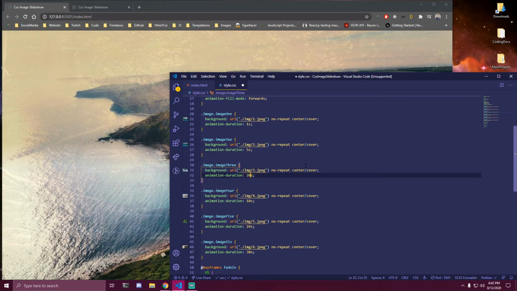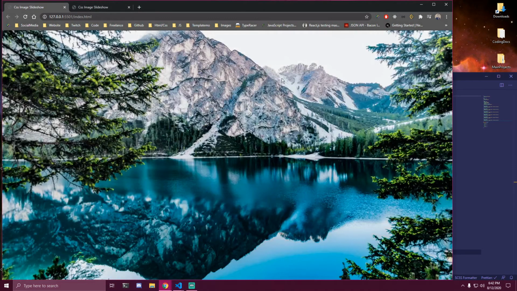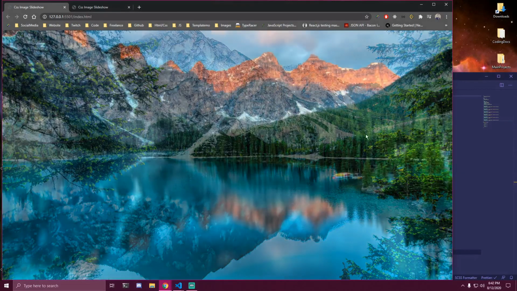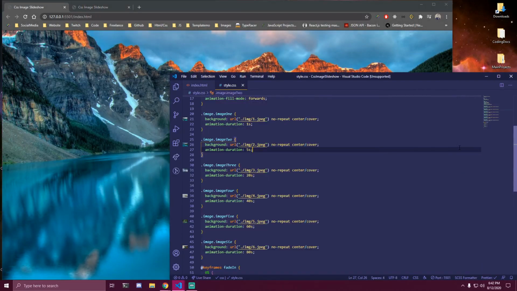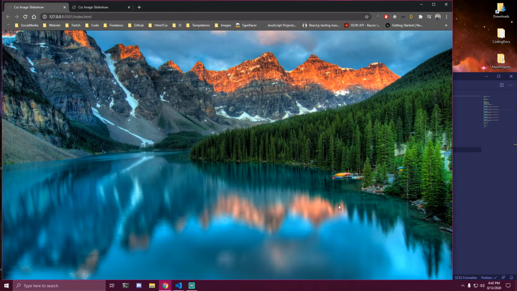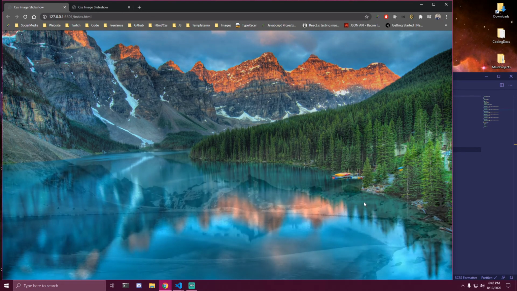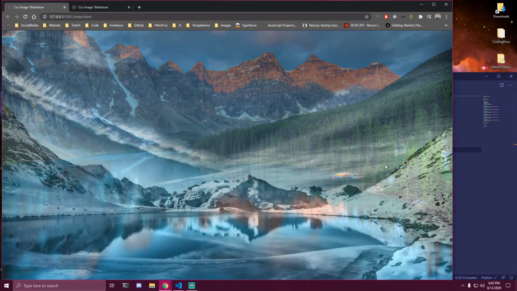You can add maybe 20, 40, 60 here, and 80 to make it a bit slower. So if we go back to our first picture, that's gonna animate here, and then we're gonna wait a bit before it goes to the next one, as you'll see here. And you can add as many pictures as you guys want.